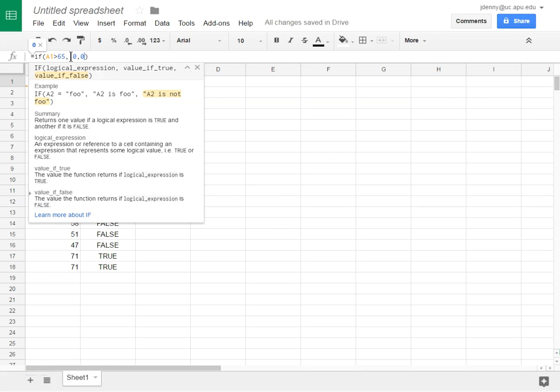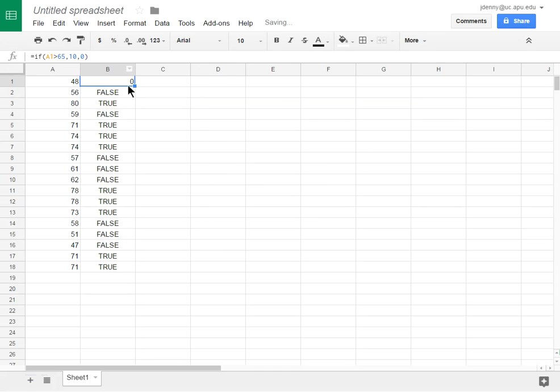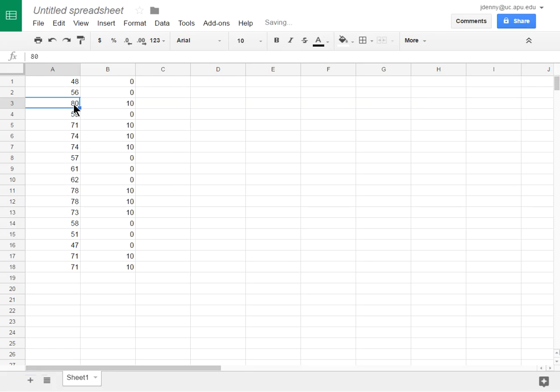So the first number that comes in here after the logical statement is the result if the statement is true. The second number is if the statement is false. So only the people who are over 65 get the 10% discount.